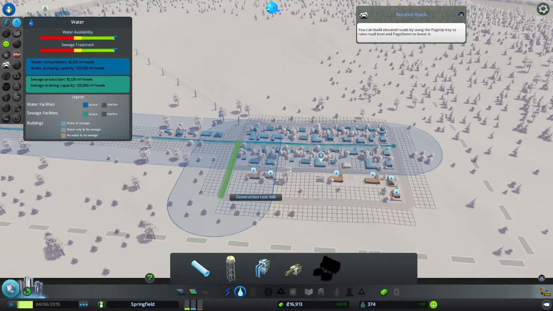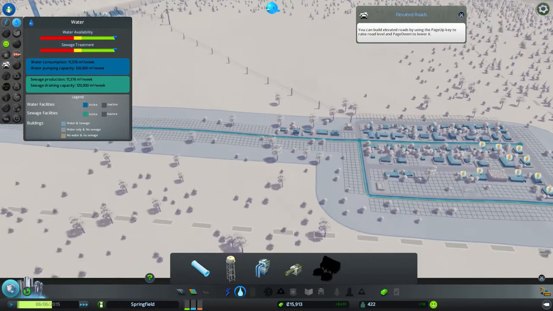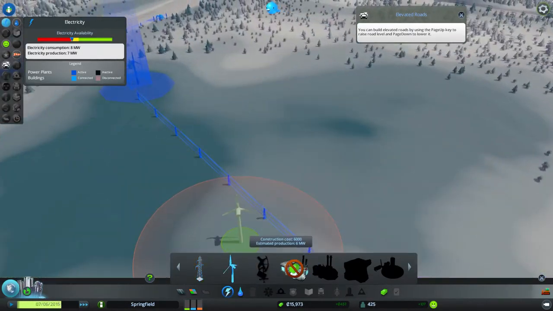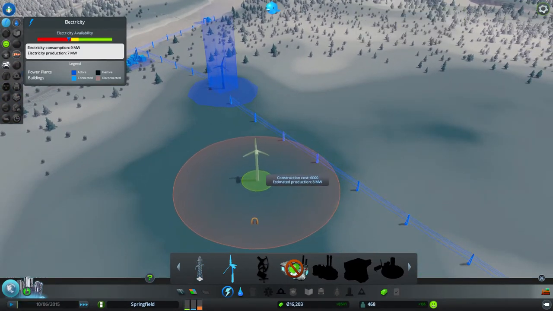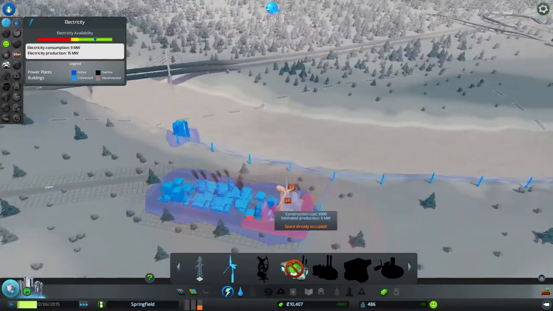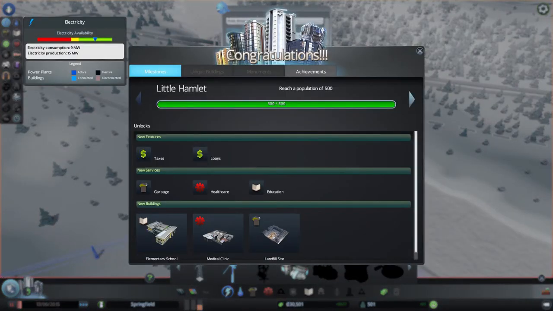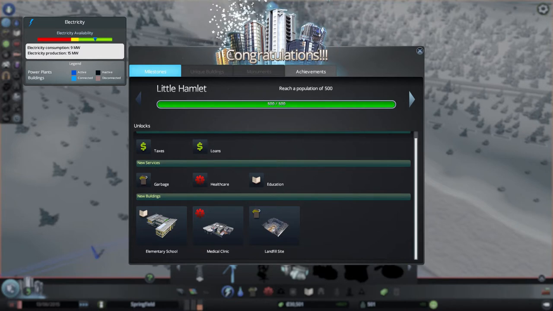Right, so... damn it. This is what I mean by putting down water pipes. I just keep forgetting to do it. Okay, we're getting a bit of electric problems, so put you down. Oh right, let's just get a 7 out of it. Right, getting power. Right, 500 people. Once you get 500 people in your city, it gives you this nice congratulations. Oh, the graphic went a bit. And then you unlock taxes.